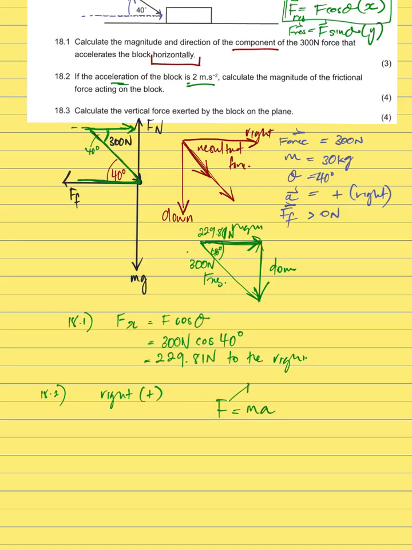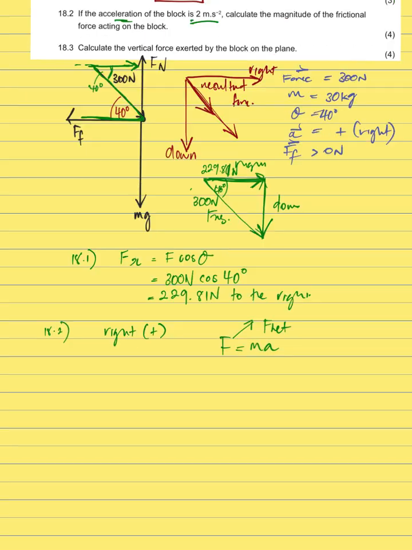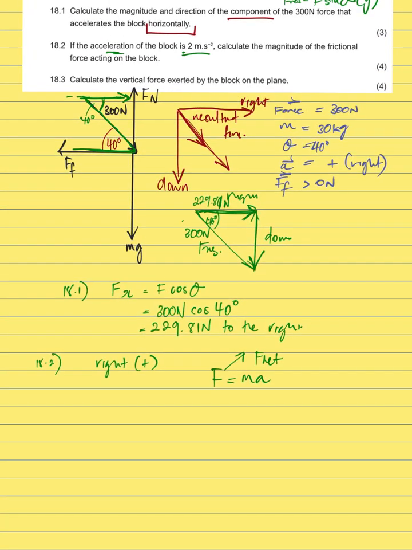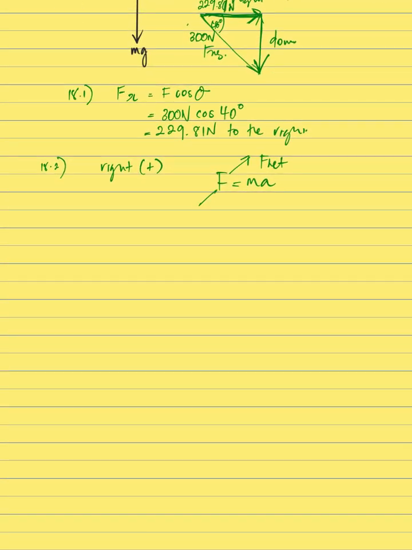Except F here means F net. So we need to sort out all of our forces before we start with this sort of thing. All right, let's have a look here. They want the frictional force. What I know about F net here is that F net is equal to the forward forces minus all the backward forces. So at this point, if I wanted F net, then I have to use my forward force.